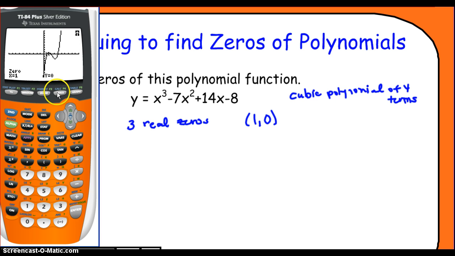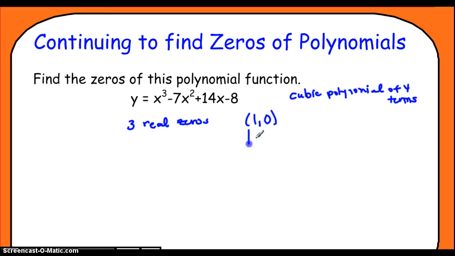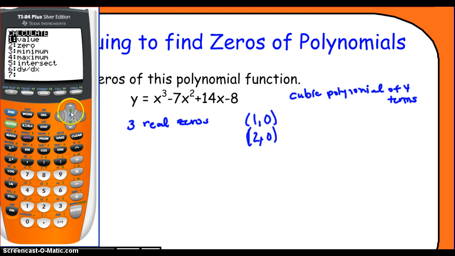If I find the other one, second trace 0, I want to find this next point right there, so I'm to the left of it. To the right of it would be a 3, and I'm going to guess, and my second one turns out to be 2, 0. And then I would repeat that process a third time, 0, and find this one. So here I'm to the left, to the right would be like 6. I'm going to guess it's around 4, and yep, it is 4.